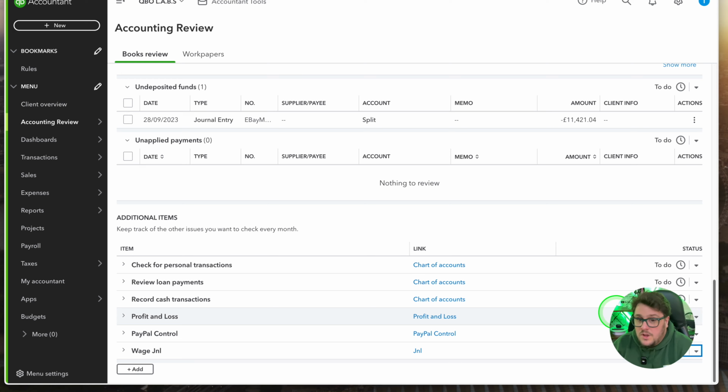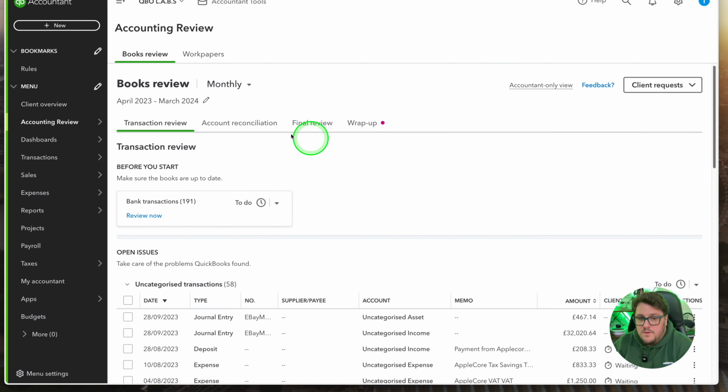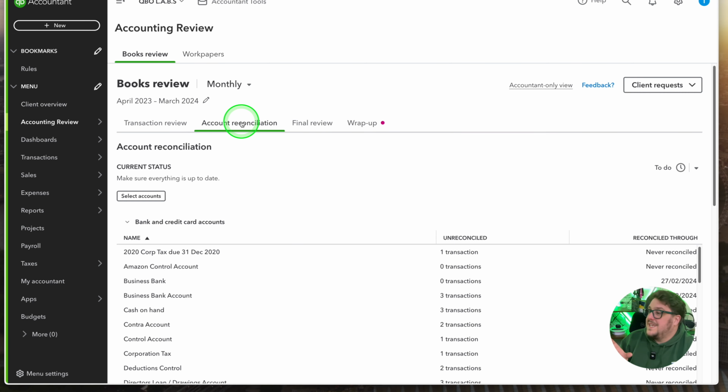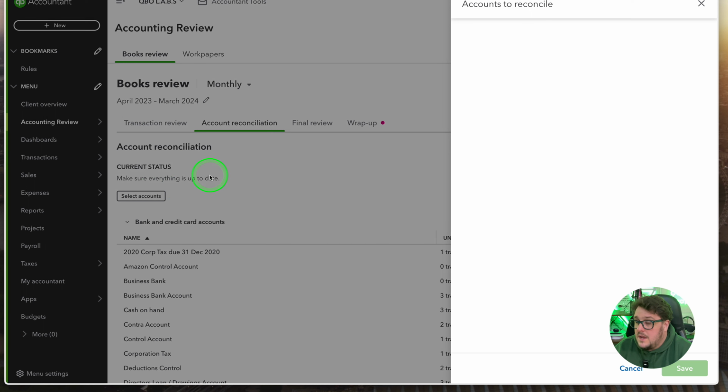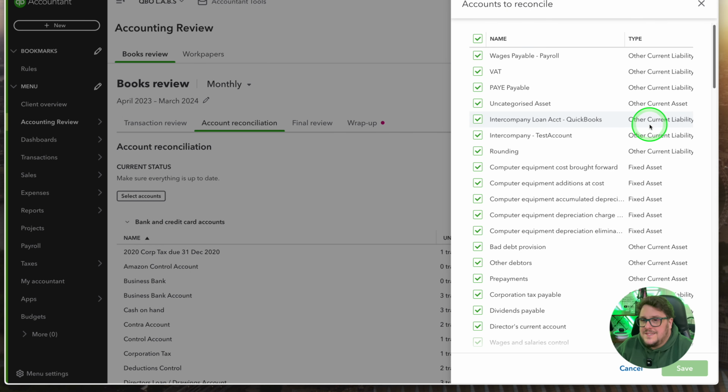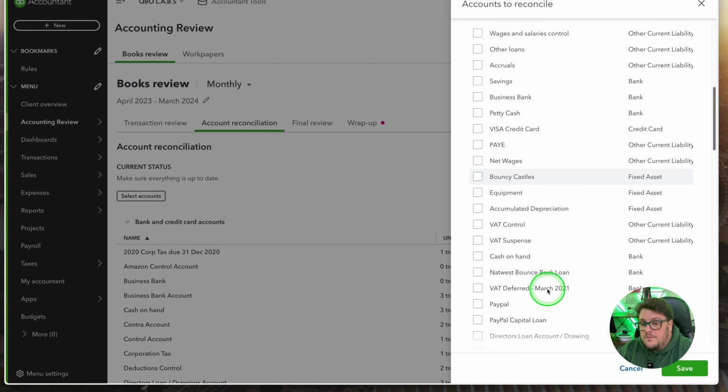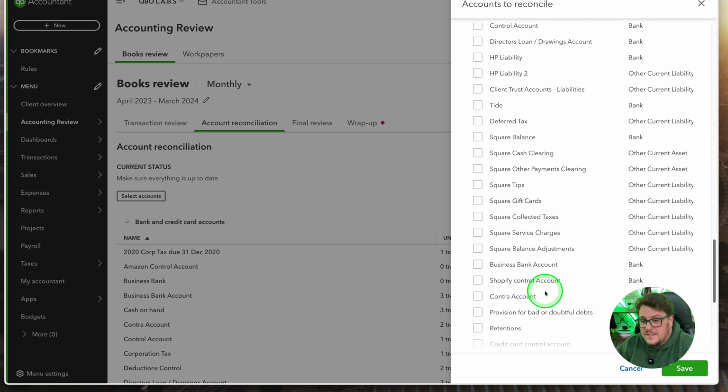I know then everyone's confident and comfortable with everything going through. The big update here though is under account reconciliation. From here, we now have the option to select account. What that does is that means that instead of having every single account there, which makes it really difficult for you to keep on top of, you can actually go through the ones that actually are really relevant to this business. So for me, I'd be going through and saying, look, I desperately need that to be sorted out.